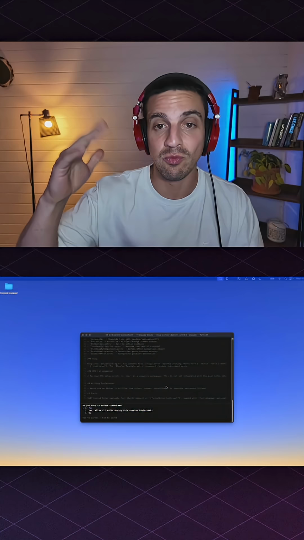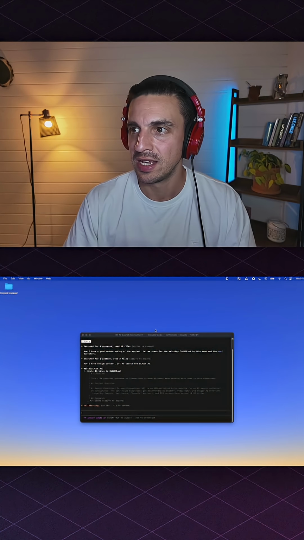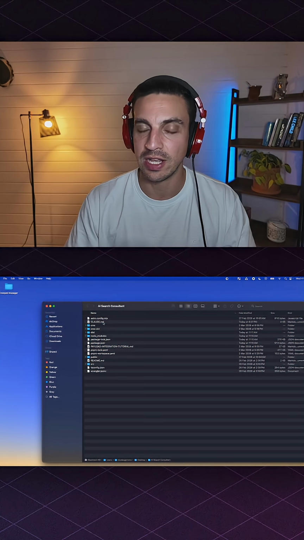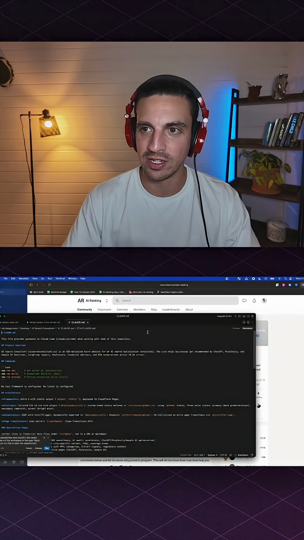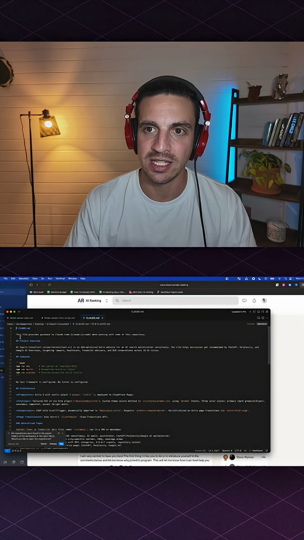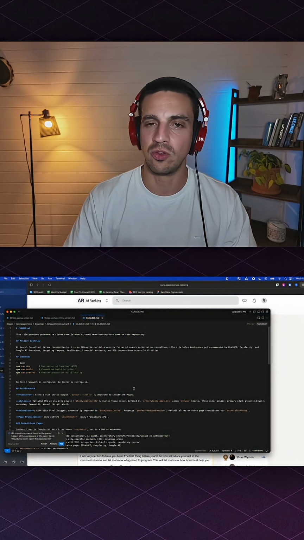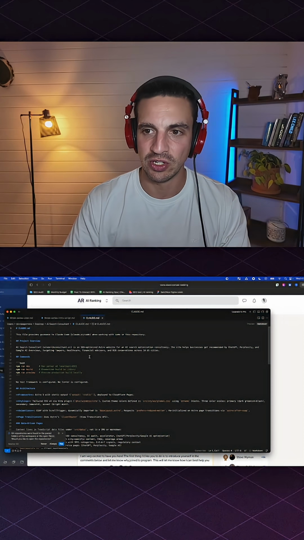After a couple of minutes, it read everything, it understood the project, and it asked me, can it create it? I'm going to say yes. And meanwhile, let's open up this folder and see, magically we've got a Claude.md file. If we open it with any IDE or a coding device, you can see here that it understands the project, and it says this file provides guidance to Claude Code when working with this repository. Not a repository, a file folder, but you get the idea.